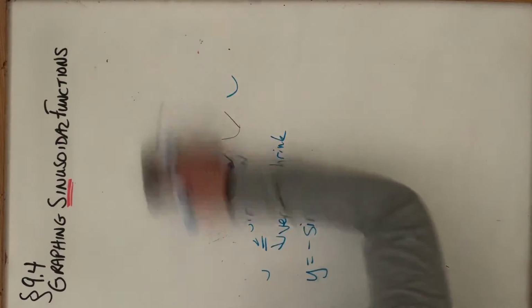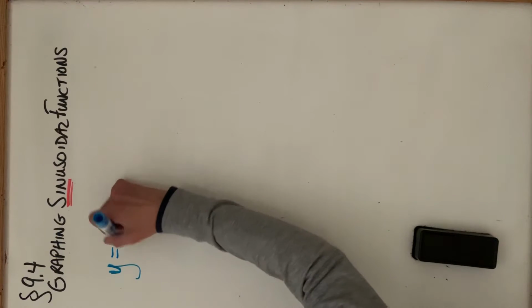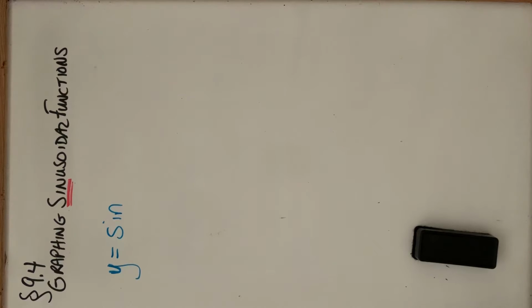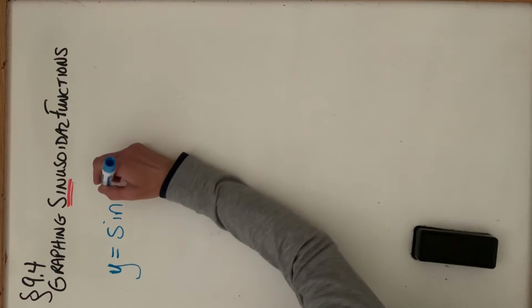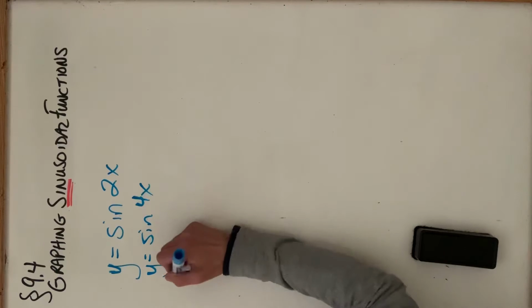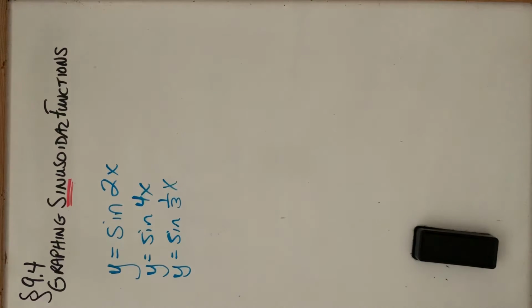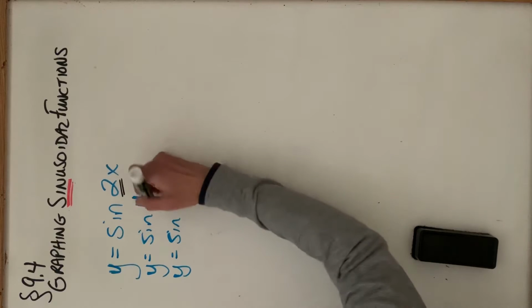What happens if we put a number in front of x? So what happens if we had y equals, and this is true for both sine and cosine functions, right? I'm using sine as my example, but again, sinusoidal, sine or cosine, it doesn't make a difference. What if we put a number in front of x here? So if we had any one of these, for example, all right, I could keep going with a million examples, right? Okay, so we know in each case that this number in front of x is what?